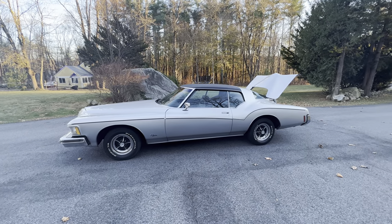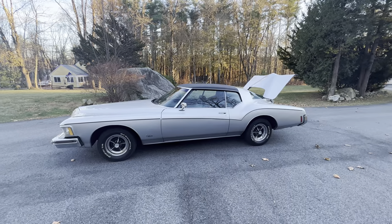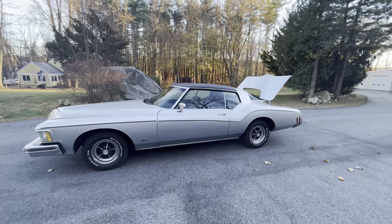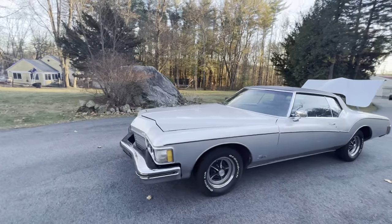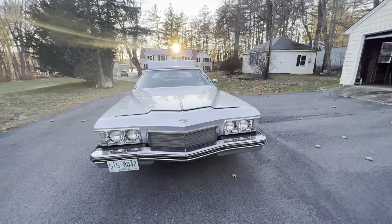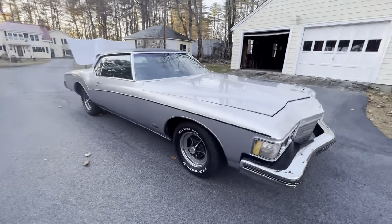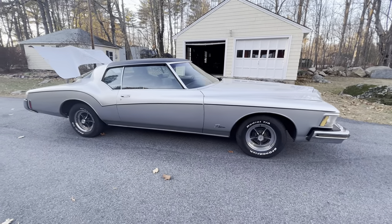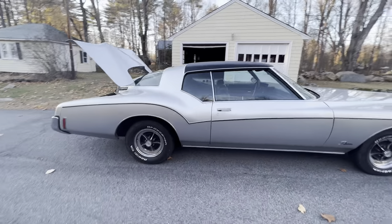What I have here is a 1973 Buick Riviera. If anybody's seen my video, I just sold another GS 455. This is a 455 original motor car. I've got the hood popped right now so I can show you under the engine, but I'll show you how that lines up. This is a California car. It has never been restored — it is a survivor, 114,000 mile survivor from California.